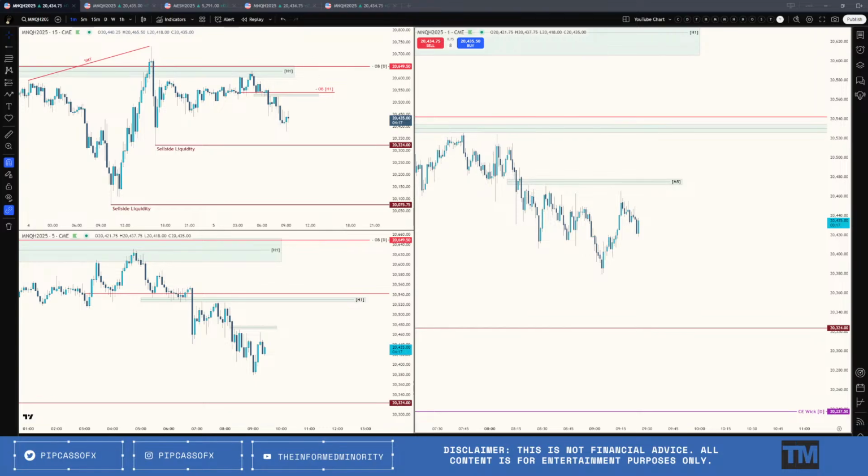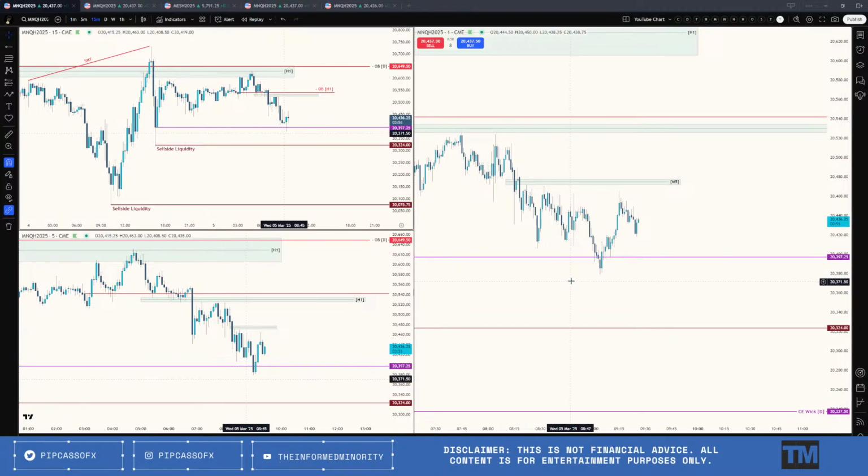So again, we're looking for downside. We're going to see if that's what we're able to get. We did hit this rejection block on the 15-minute chart. Again, a rejection block is the lowest down close candle in a swing. So I'll just note it so you guys can see it. That's the rejection block. This higher purple line, that's what that is with this wick.